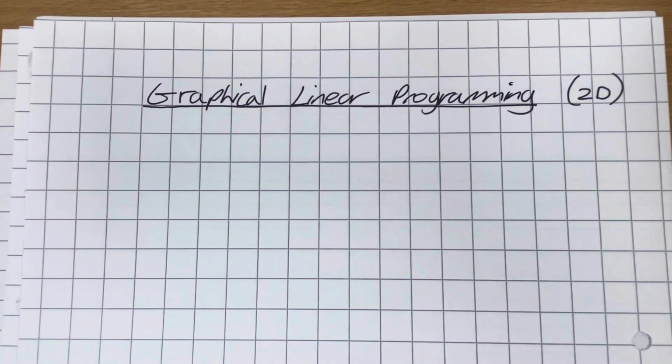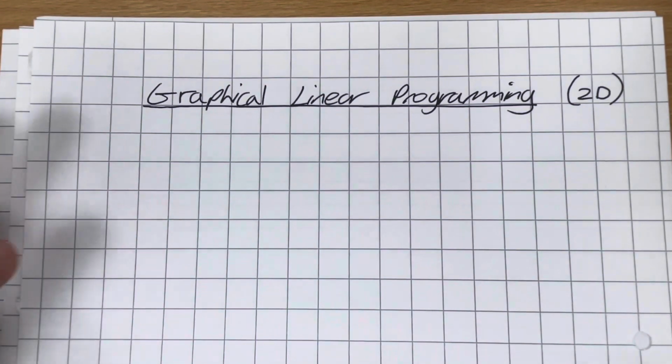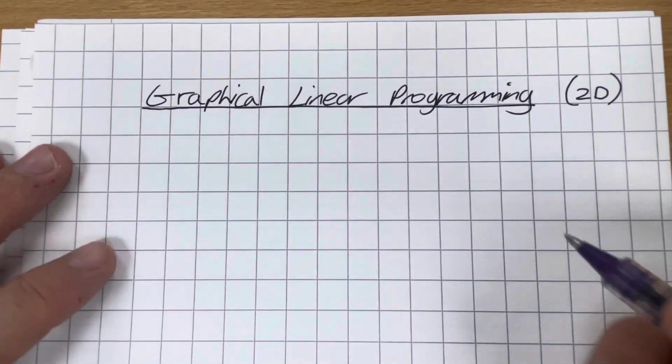Welcome to Linear Programming. This is part of a Modelling with Algorithms course, but it's also covered on many decision courses for A-level further mathematics. Today we're going to be introducing this topic. We're going to look at a graphical approach to linear programming, specifically a two-dimensional case, and we're going to go right from the basics. So the first question is, well, what is linear programming?